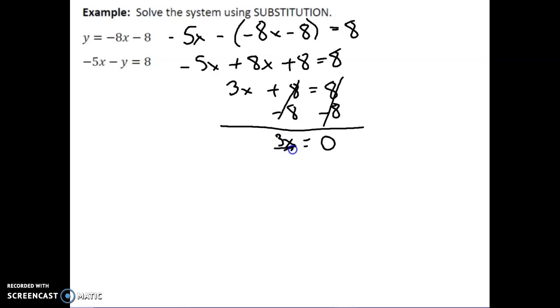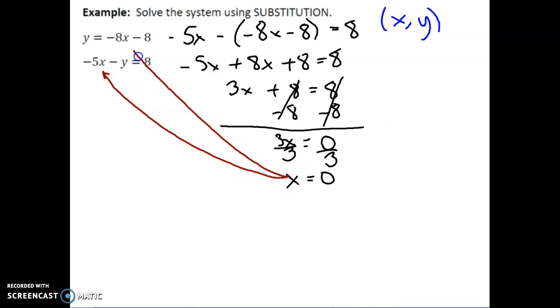Still trying to get x by itself. I'll divide both sides by 3, and 0 divided by 3 is 0. Okay, now remember what we want our answer to a system to look like. I want to have the point xy. So I'm only halfway done. I've only got x. So I'm going to substitute my x. And again, I could substitute into the second one, or I could substitute into the first one. This time I'm going to choose the first one because it already has y by itself, and that's going to make it a lot easier at the end. So I'll put y equals, and then I'll put 0 in place of x, and I'll just simplify, and I get -8.